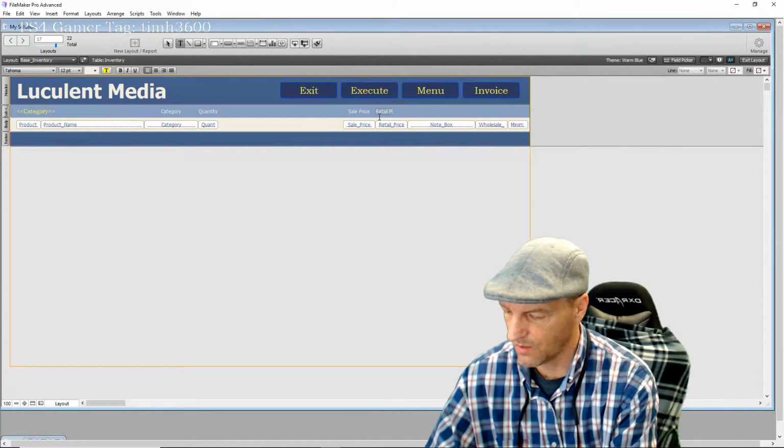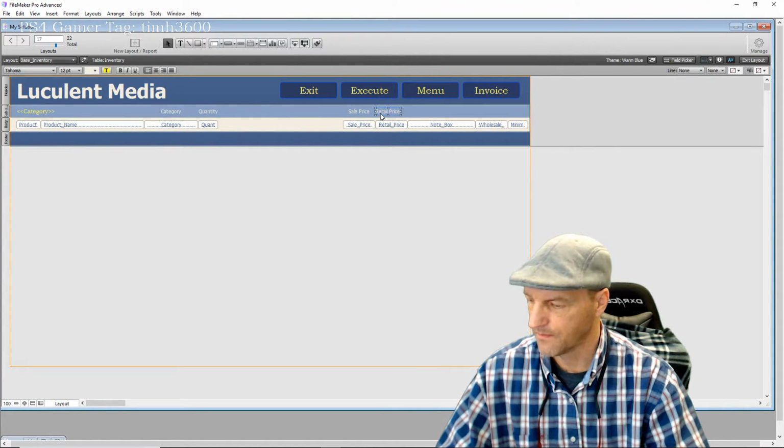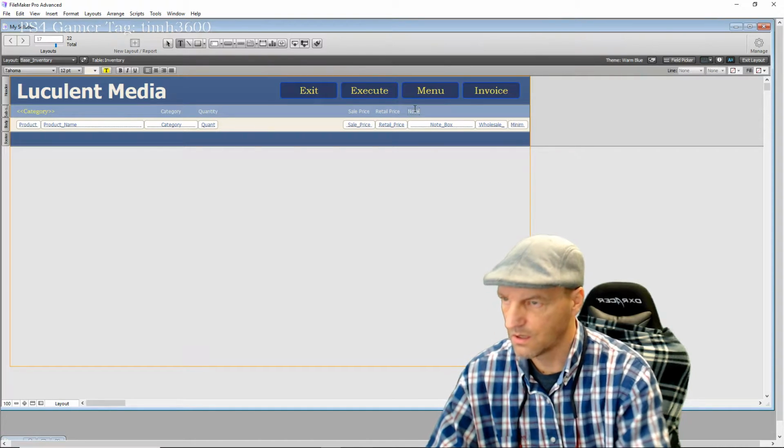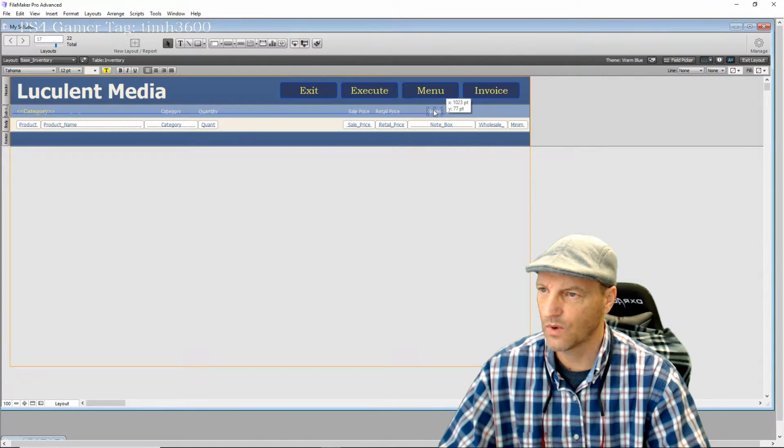And I don't know if I really want to type in the whole thing, but I'm going to. Notes. And notes we're going to put right dead in the center. Maybe. There we go. And I'm just holding the control button over there.